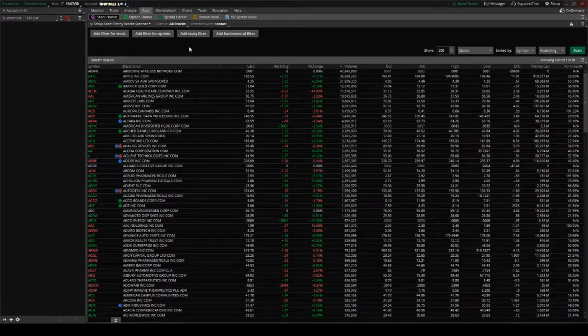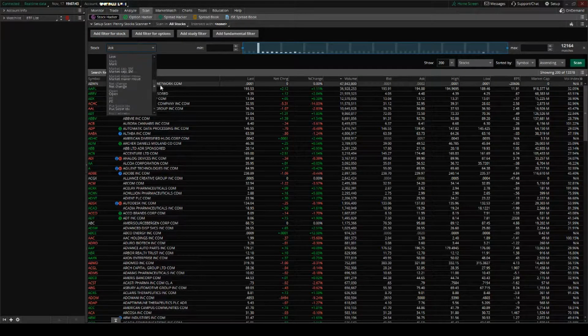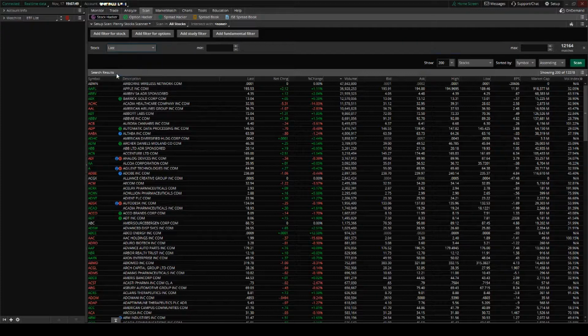If you're starting from scratch, the first thing you're going to do is add a filter for stock. The first thing you're going to want to select is price, which is, here we go, last. This is looking at the last price, and here's the window where you can select the amount.